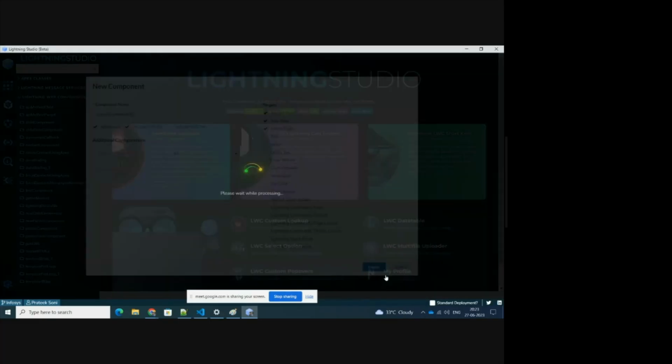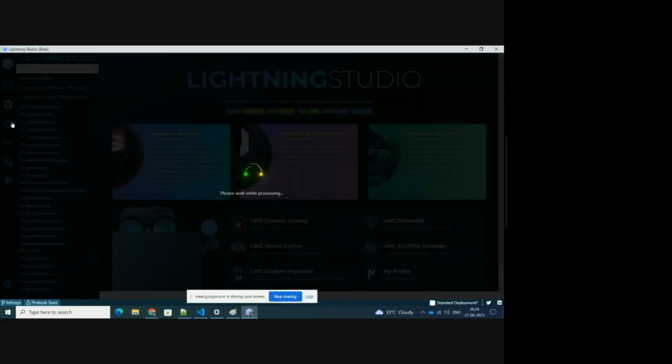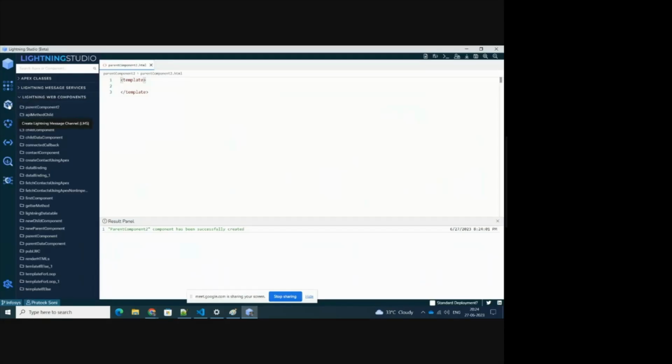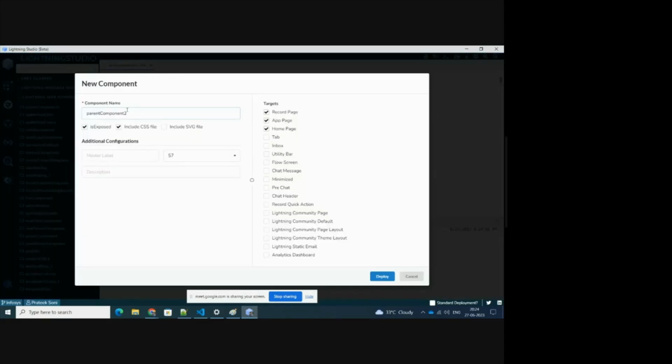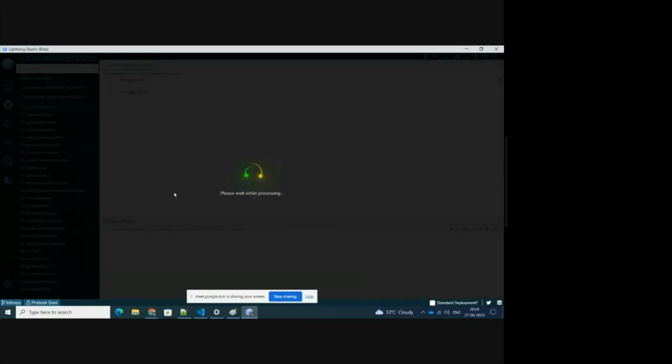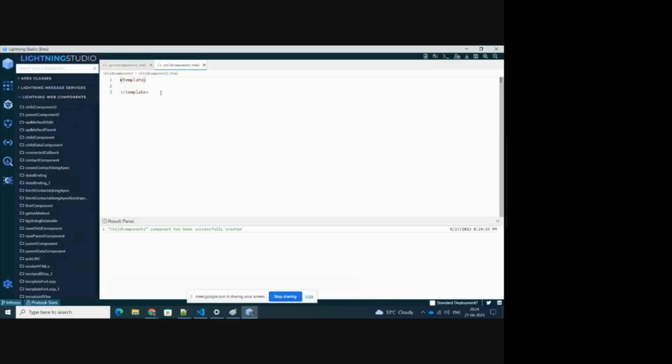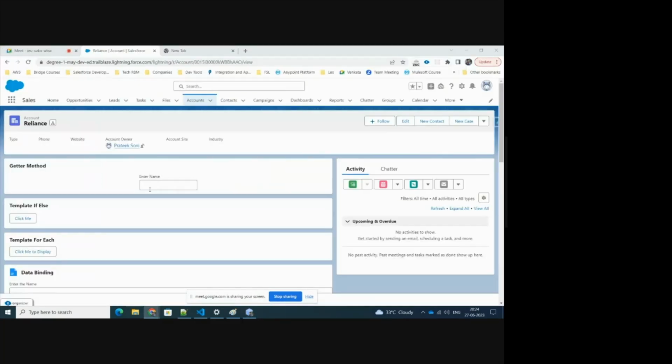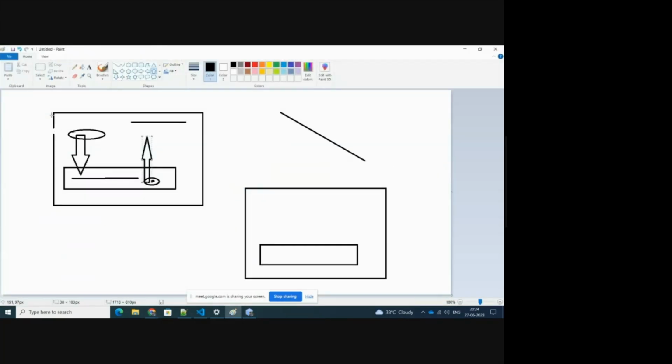And I'll be creating one more component. I'll name it child component. So which one will be the parent component? This bigger one. And the child component will be this small one.